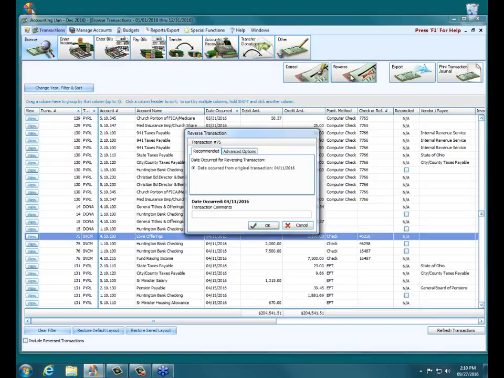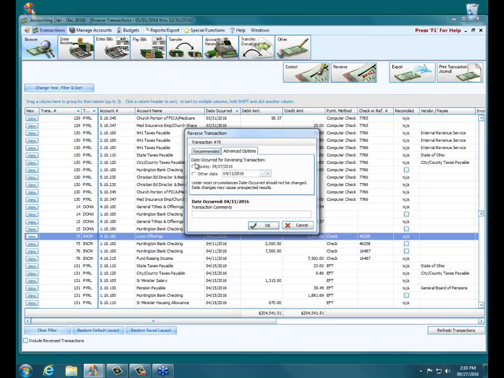So it pops up with this dialog box or message that asks us the question, when do we want to reverse it? In this case, this was an April 11th transaction. Date occurred from original transaction date of 4/11. Nine times out of ten, folks, that's what we're going to do, leave it as the original date. Under very rare circumstances, I might recommend that a user choose a different date, hence why we've put this over onto this other tab called Advanced Options.